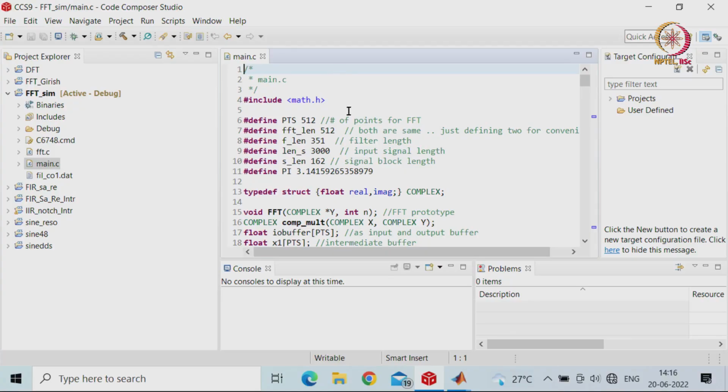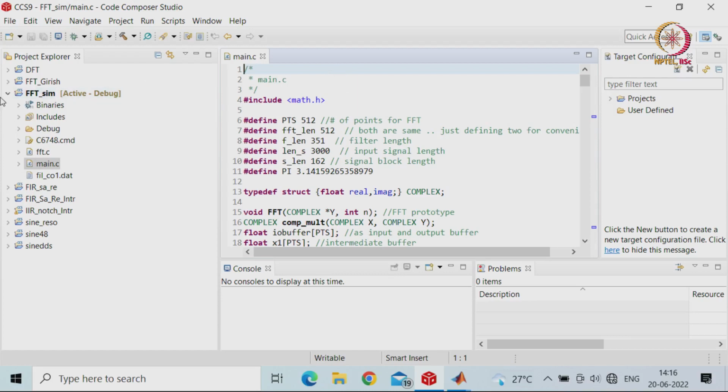So, in the previous lab we saw how we can do the DFT and FFT using MATLAB. Today we will see how we can use Code Composer Studio to run our DFT and FFT code. You would have seen such a simple FFT function call in MATLAB. Here we have to write our own routine in C language and run it. So, welcome. We will see the code actually.